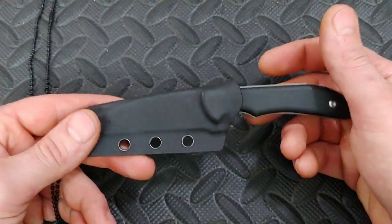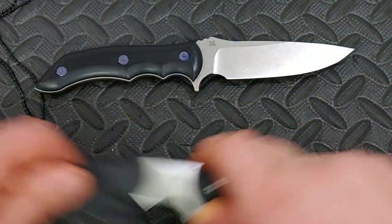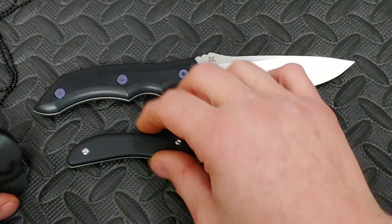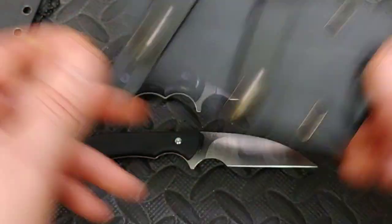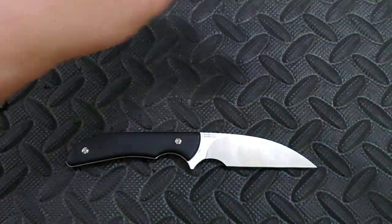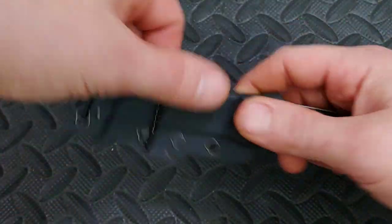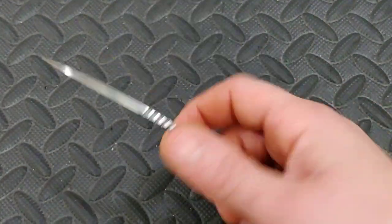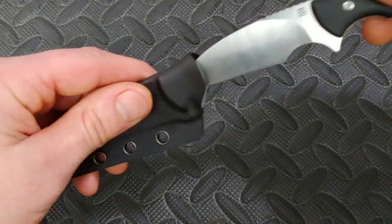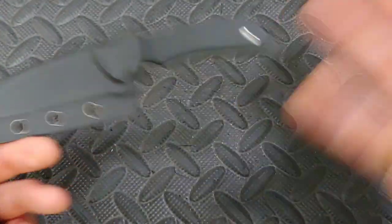I did not carry it on my hip. I was going to take the belt loops off Mike's stonefish and put them on this, but I wound up just carrying it around my neck — and I'm not really a neck knife guy, so I wanted to try it out. I also threw it in my back pocket, just spun this around and carried it there. I could see carrying this being nice and comfortable. It's a small package, and I've carried other knives this size smaller and bigger on my hip just fine.